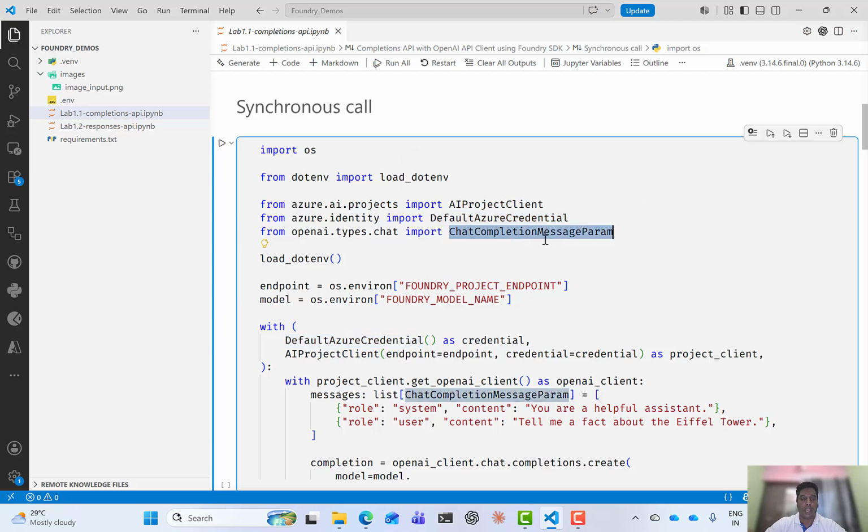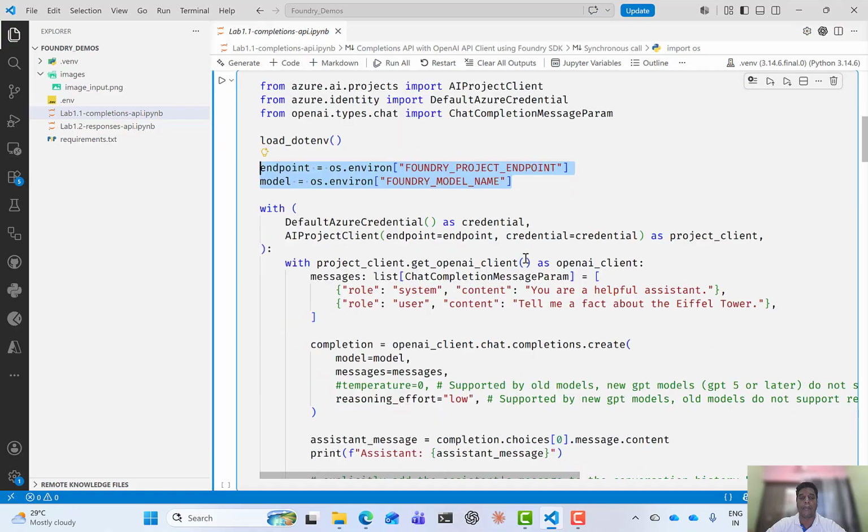So, and also I'm importing the chat completion message param from the OpenAI.types.chat package. Then we are loading these environment variables and storing the endpoint and the model values into two variables.